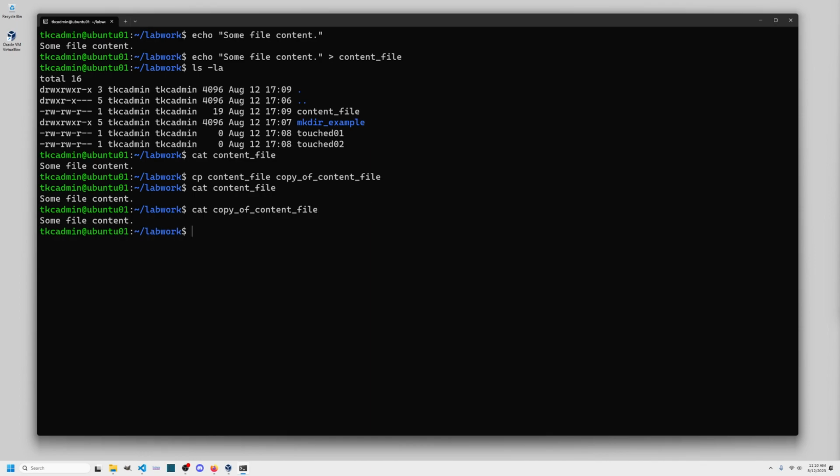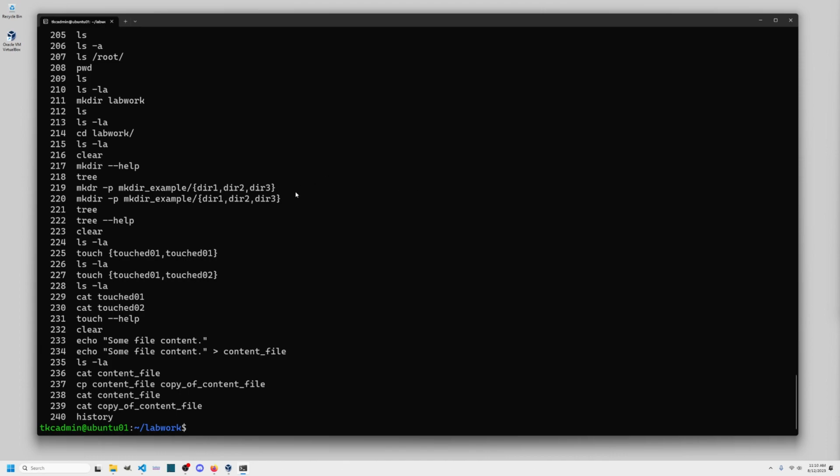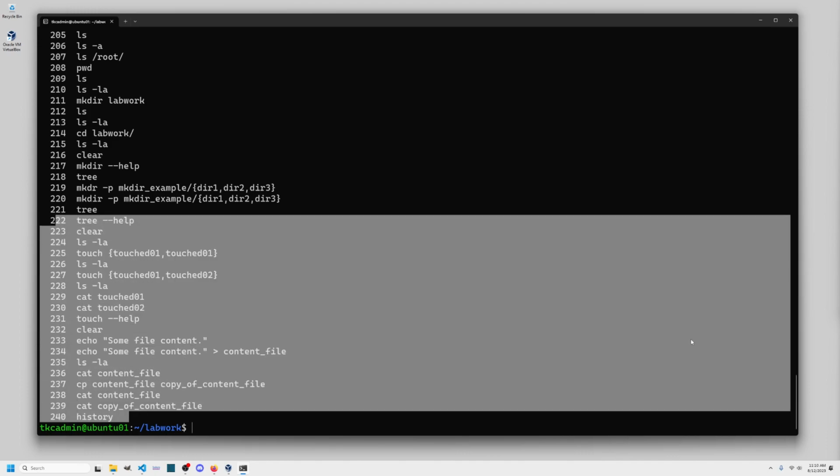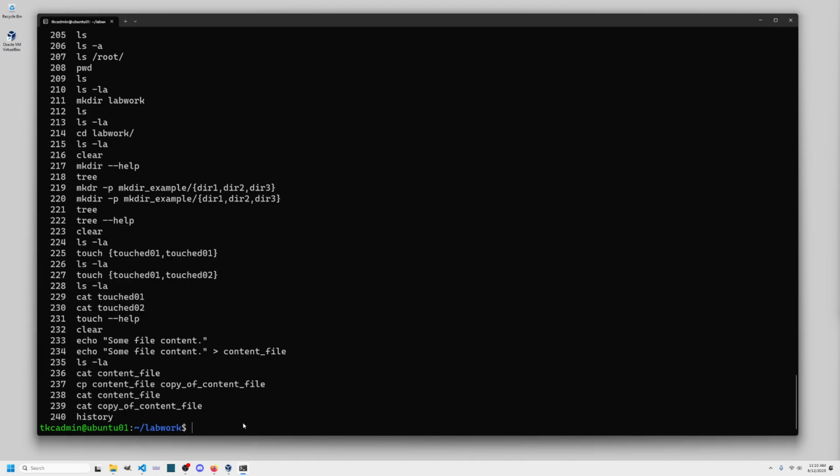Oh, I'm making a mess on my terminal. There we go. All the same. What you see me doing sometimes is I hit up and I get the same command that I just ran. I can hit up again, I'll get the one before that. History, right? These are all the commands I've been running. So you can grab that when you're done doing something and save it in a log if you ever want to keep what you just ran on something for review later.